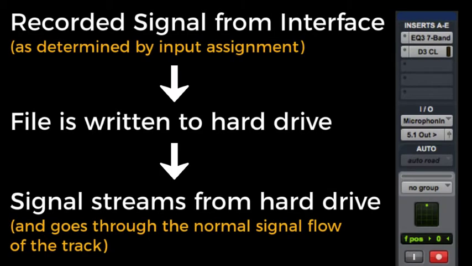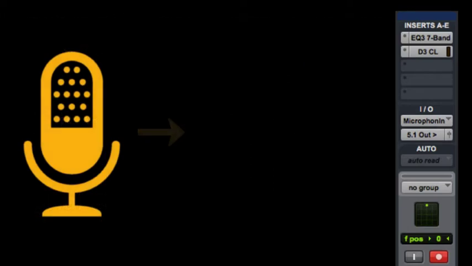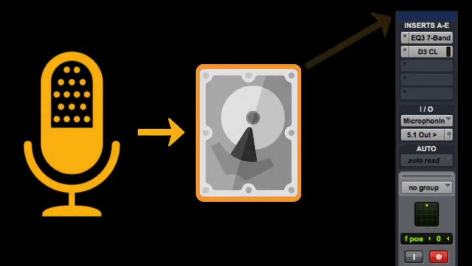Normally, when a signal is recorded into a DAW like Pro Tools, it's recorded pre-insert and pre-fader. That means that any effects on the track or volume changes that you make on a recording track, though it will affect the monitored signal, will not affect the audio file being written to the drive. In this example, the EQ and compressor I have on my audio track won't be applied to the file that I create when I record, nor will any of the volume changes that I make during recording.